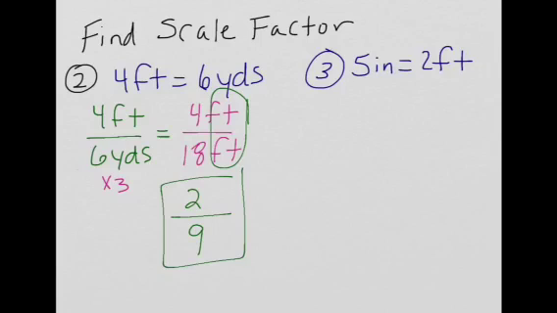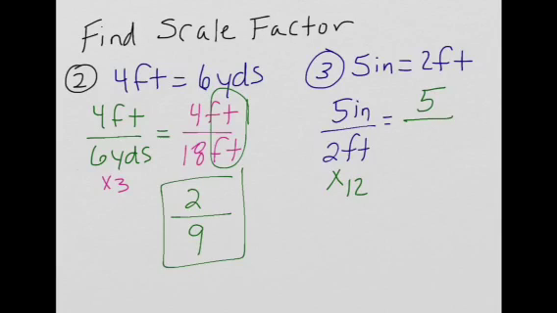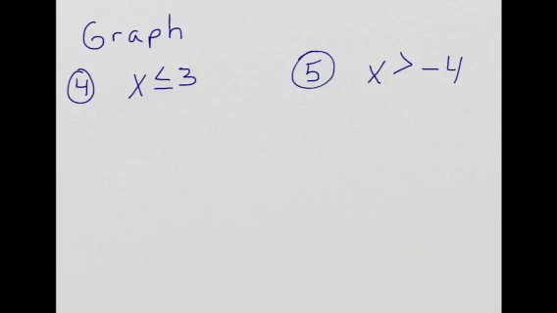The next one we're going to do is 5 inches over 2 feet. Again, we have to try to make our labels match. Well, we know we need 12 inches to change into 1 foot. We only have 5, so that means we're going to need to change the 2 feet. So we're going to multiply the 2 feet by 12 to change it to inches. This is going to be 5 over 24. And notice, they're both inches, and when we simplify, it still stays 5 over 24.